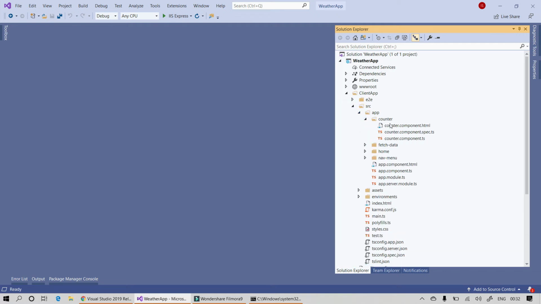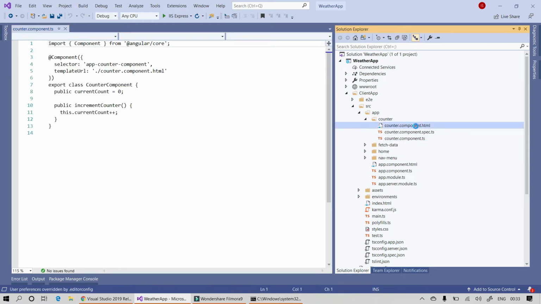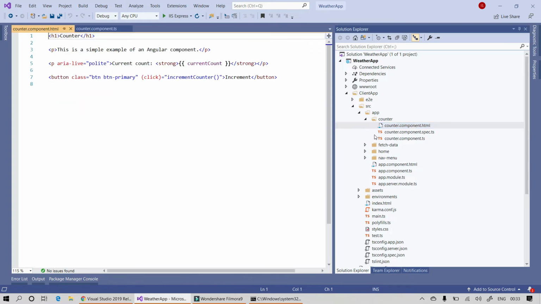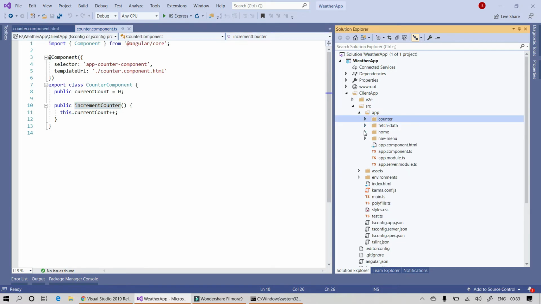Inside that you have the counter, you have the small logic here, which is kind of one-way data binding. So one counter is there, so the current count, and this is loading. Once the application started, this component, the counter is there. It's incrementing the counter, it's loading it, one-way binding.